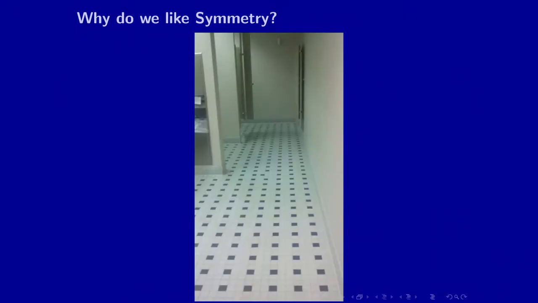Having established that there's a lot of symmetry, we might ask: why do we like it? I'm not an expert in psychology, but I'll briefly mention a couple of views. The first is that it's literally easy on the eye — our eyes can process a repeating pattern because we only need to look at part of it and we know the rest. This is called the perceptual bias view: we like things we can predict; it's easier for us to remember them.